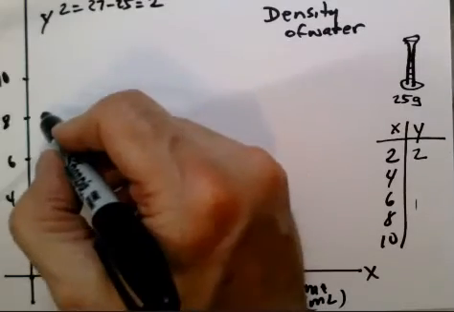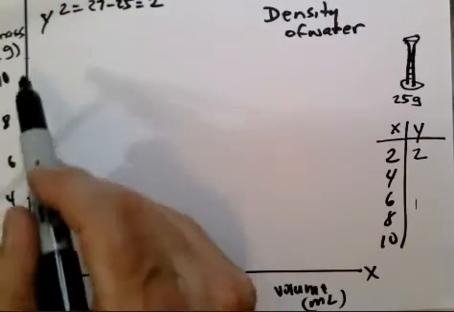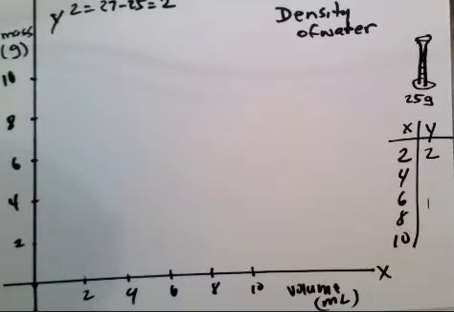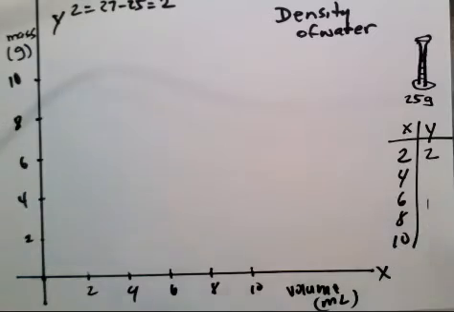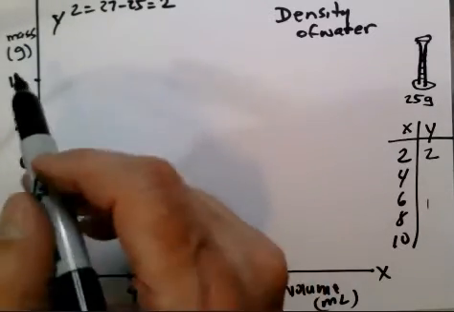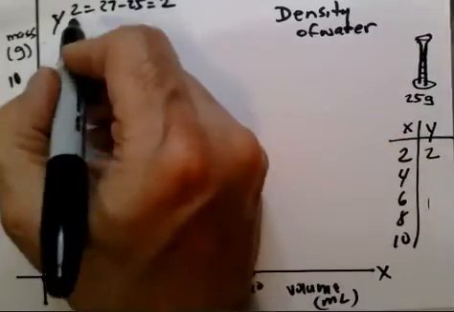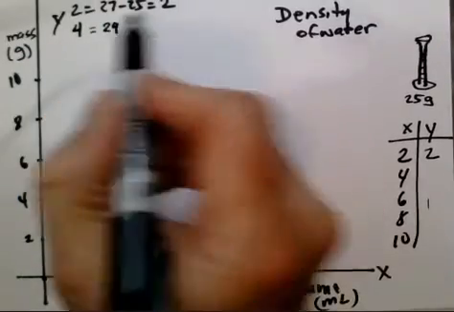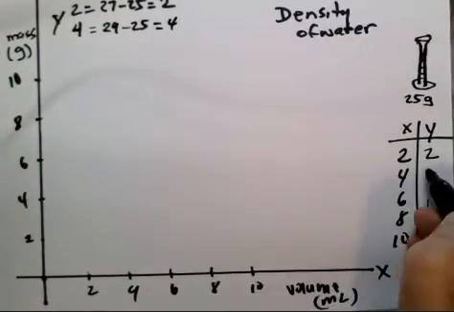This side over here, which you can't see very well, this is mass in grams. So we need to label each side here. I'm kind of running out of room over there at the right, so let me squeeze this just a little bit so you can see the mass. When we brought the volume of water in the graduated cylinder up to 4, when we weighed it, it was 29. We subtract the mass of the cylinder. 29 minus 25 is equal to 4. That would be 4 grams.